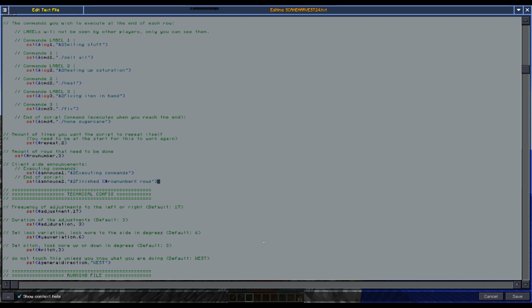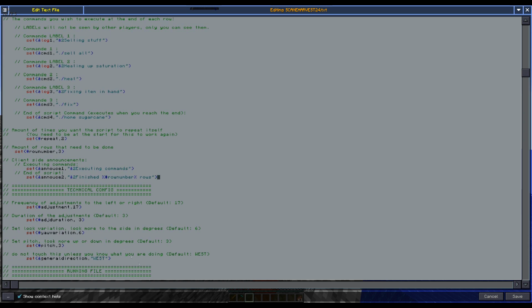As for the technical config, I'm not going to show the running file, but these are just little adjustments to the movement. For example, when you're going down the row, whether you want to be slightly to the left or slightly to the right, that's the yaw, and then you have the duration of the adjustment. So that's how long you'll be pressing the left button. I'll be explaining those later in chat. So you have the yaw variation and the pitch, and the general direction is the general direction of the farm that you're going to. You don't touch that. I'll just put that there in case there will be an update or whatnot in the future, but I don't think I'll be doing that.